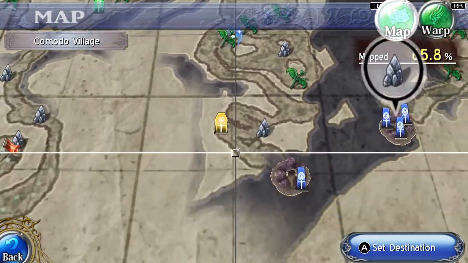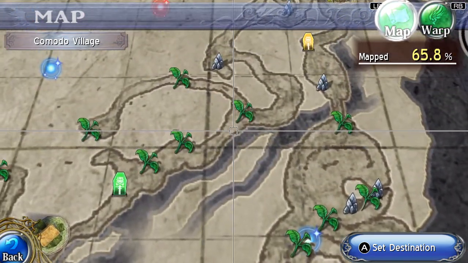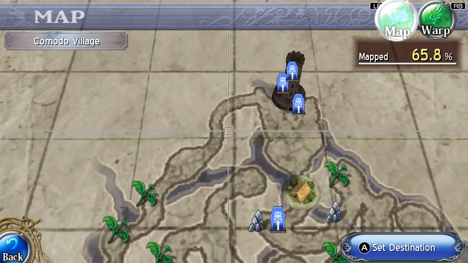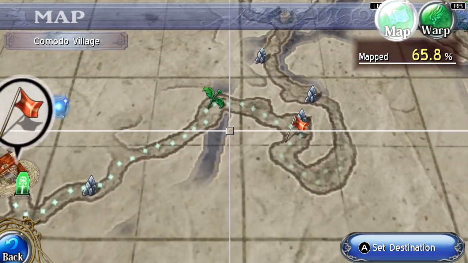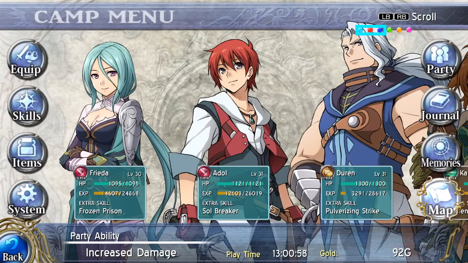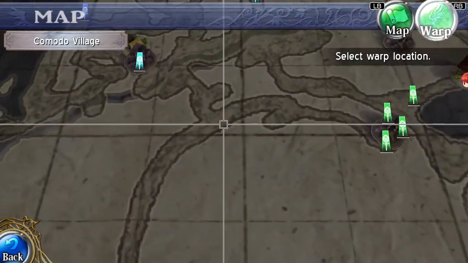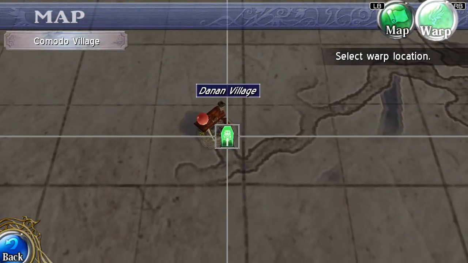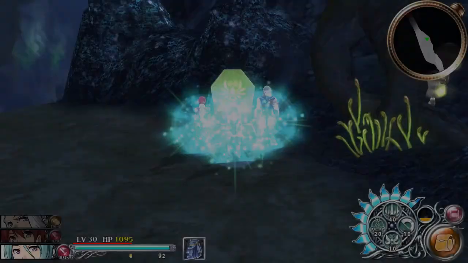Okay, where's Highland? Oh, I missed that memory fragment. I'm gonna have to go get that. Ah, there it is. But first, we're going to head back to Danan to finish the elixir quest.